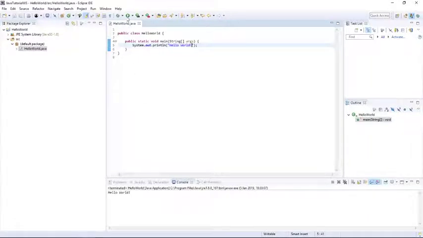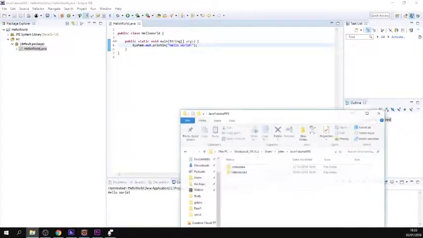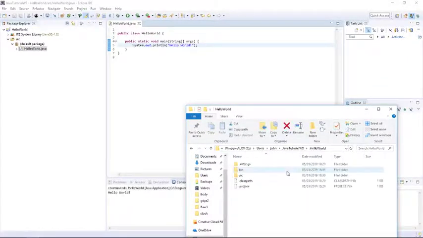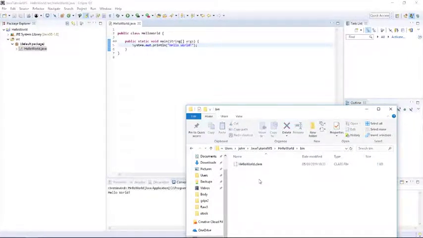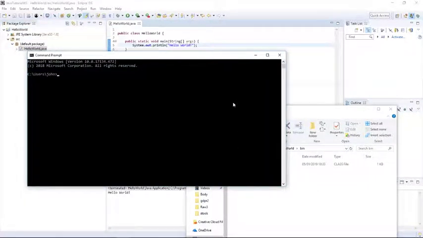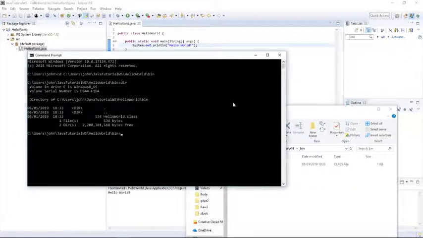So this is again another advantage of the IDE. I could run it here inside the IDE as opposed to running it in command line. But if you really want, you can run it in command line. If you just go into your workspace folder, click on HelloWorld, go into the bin folder, I'm going to pull down the path here, open a command line, drag it over here, cd into this. I'm just in the bin folder now. You can see there's my HelloWorld class, and go java. Yeah, just like we did in the last video. So it's pretty much what I got here is exactly what happened here.